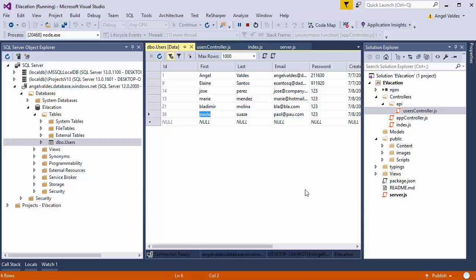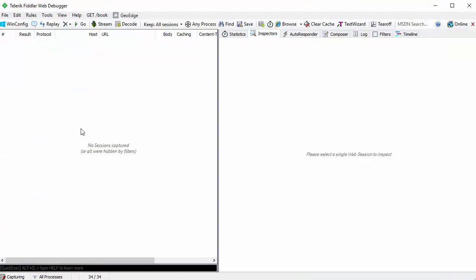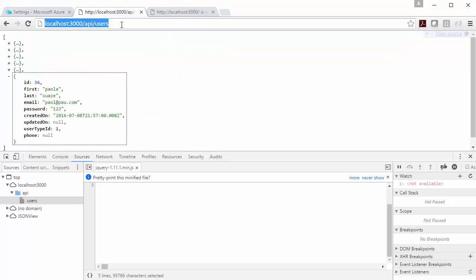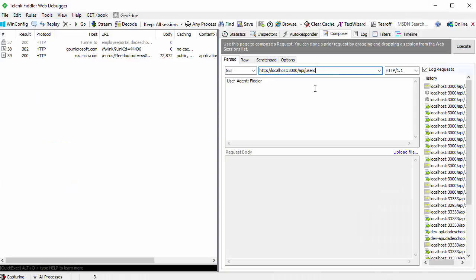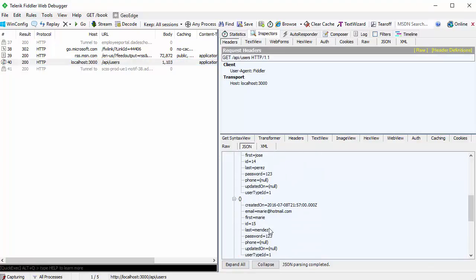Now, of course, I have the full CRUD operations configured. So if I use any other utility such as Fiddler, I will be able to do all the different actions, not only GET. And again, let me try that GET again. I'm just going to copy the route from here so I don't have to type it in again. If I do a GET verb to this path and I execute that, I'm going to get a 200, and I'm going to get all the different information for all the users.